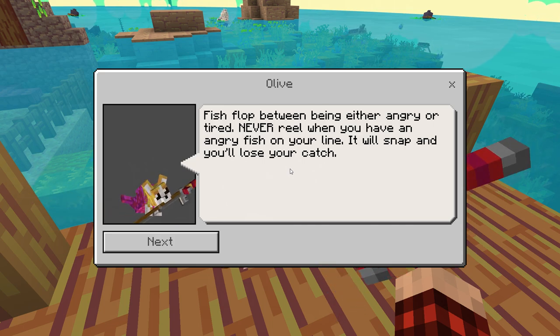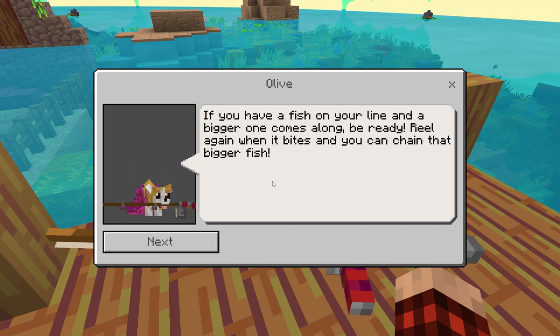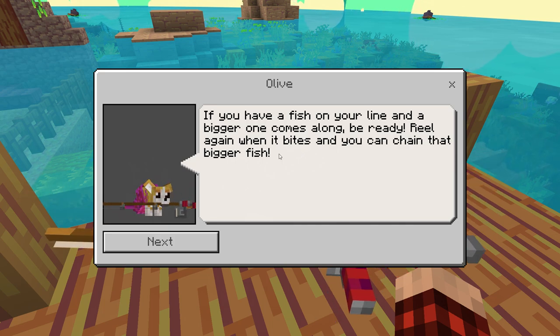Fish flop between being either angry or tired. Never reel when you have an angry fish on your line. It will snap and you'll lose your catch. If you have a fish on your line and a bigger one comes along, be ready. Reel again when it bites and you can claim that bigger fish.